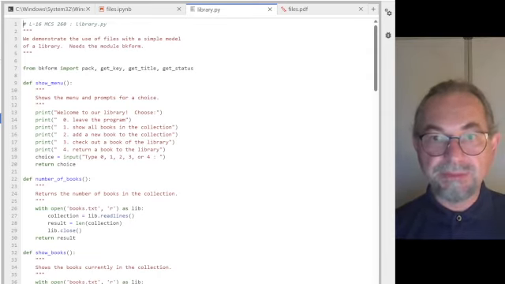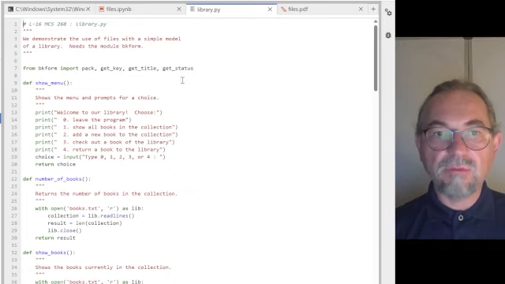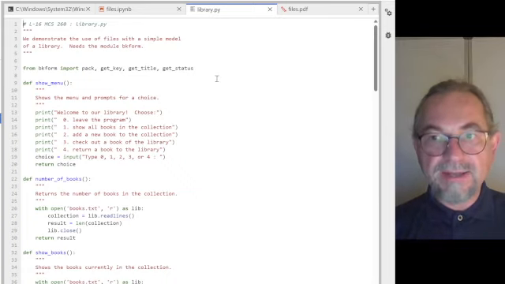I have a simple library manager that consists of two files, two modules. I have the module BK form that will deal with the formatting of a book, the information about the book as a string.